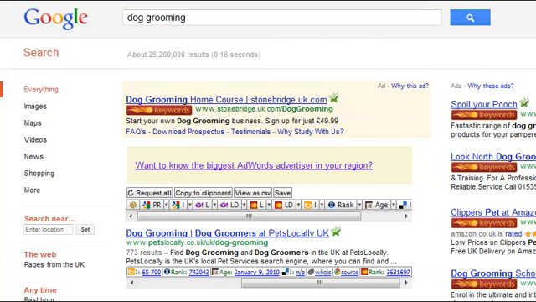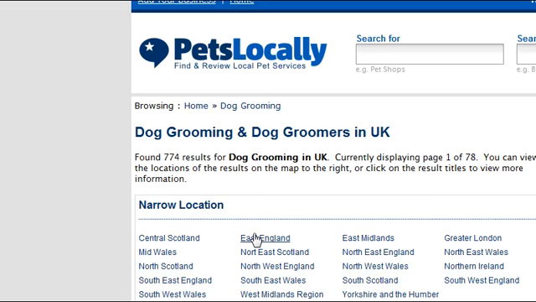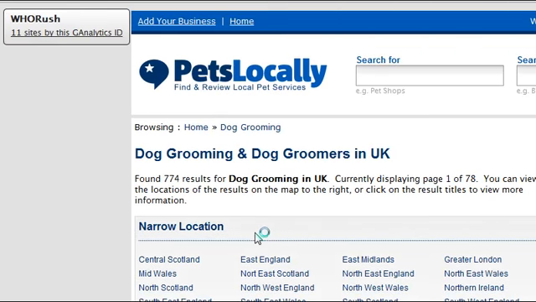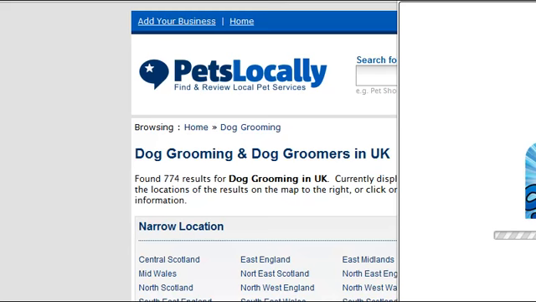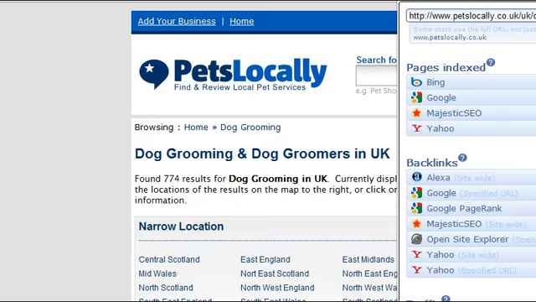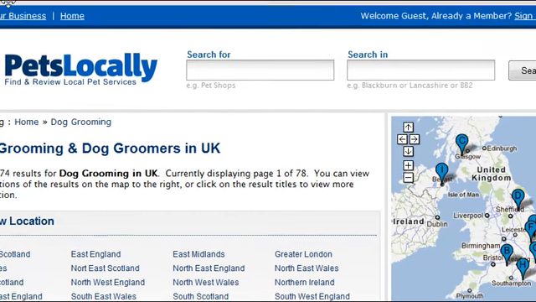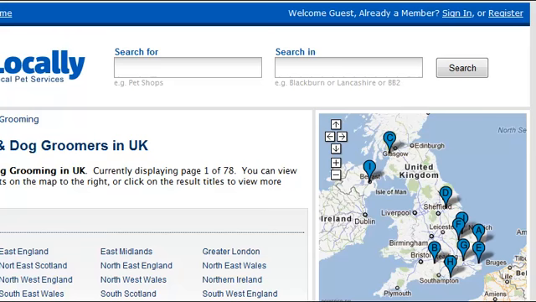We can also do this by, let's actually click on the website, have a look at the website itself. Okay, doesn't look all that special really. I mean, it's a directory essentially. But now, as I'm still in Google Chrome, I'm going to click on the SEO for Chrome extension, and that's going to give me some information too. Let me just move this across here like that. Let's do this again.